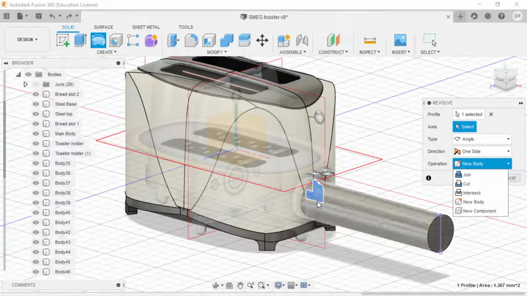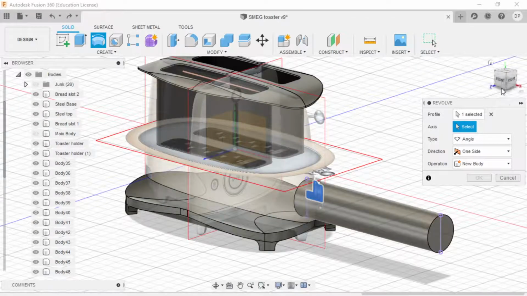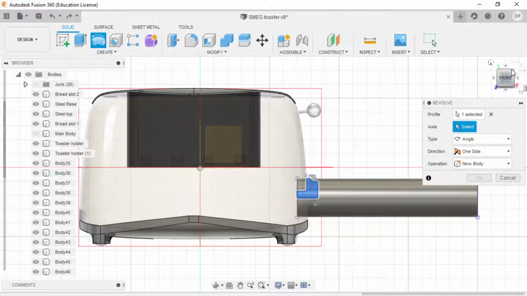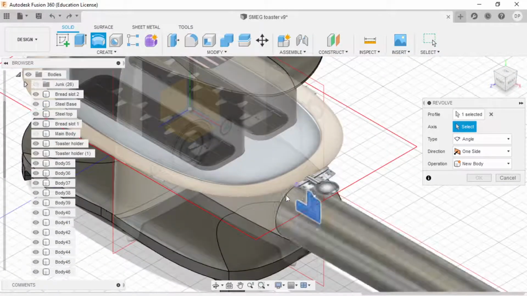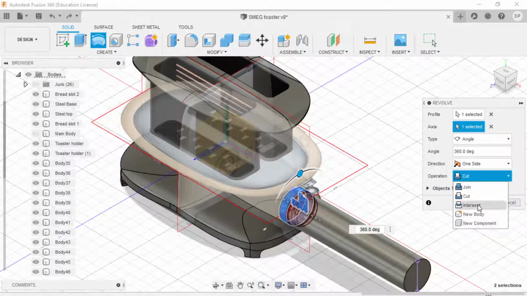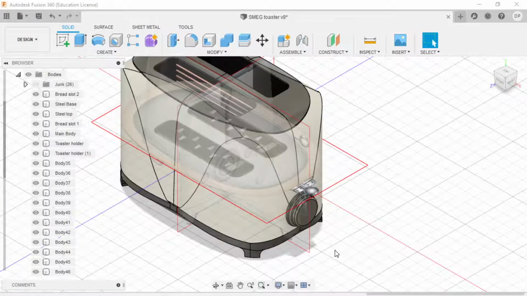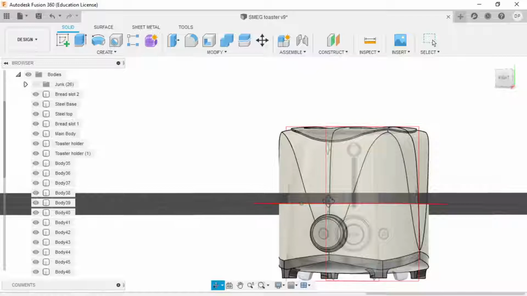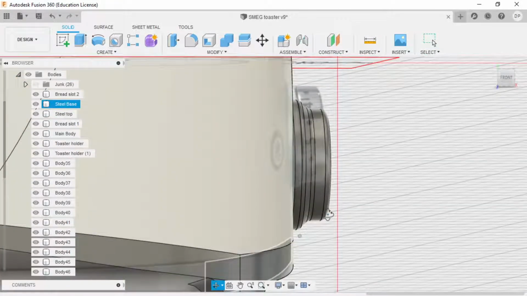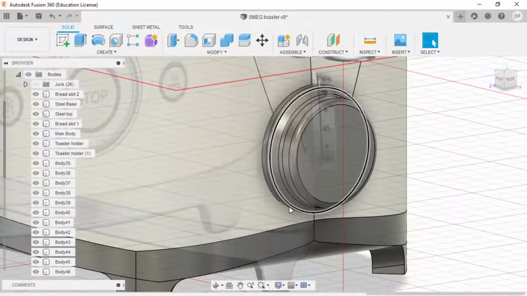Oh, okay, all right. So before we do that revolve, because it's touching our original toaster main body, we want to hide our toaster main body and any other parts it's touching, just so it doesn't cut that part of the toaster out. We're then going to revolve it around this axis, and we want to intersect. And we press OK. Then we show our original main body of our toaster. We already have our dial part of the toaster over here. And it is going to overlap slightly into the design, but that's fine. We can deal with that later.